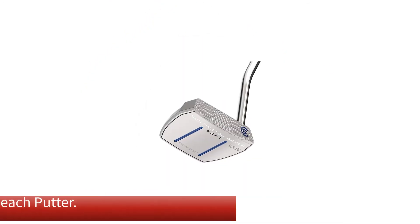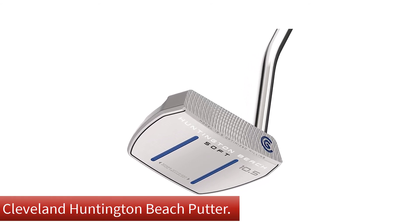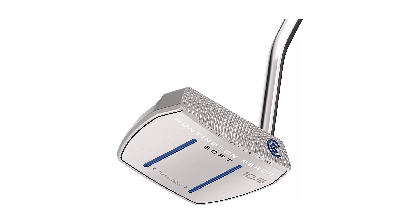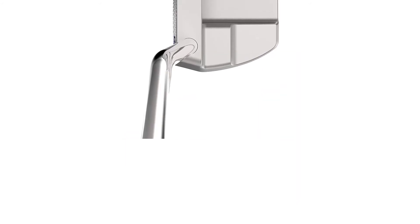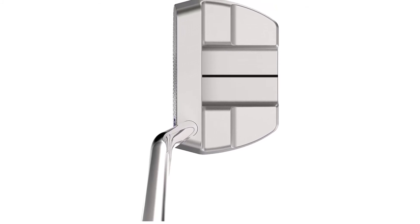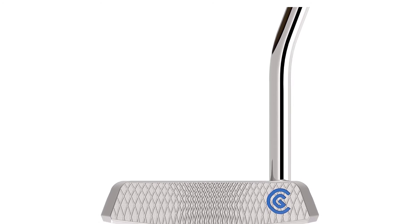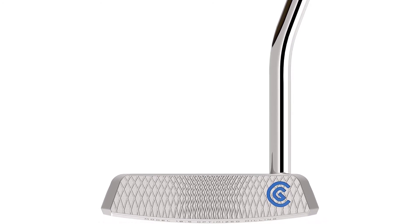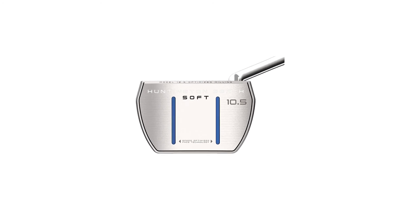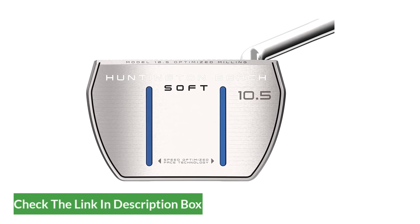Number 4. Our fourth best pick is the Cleveland Huntington Beach Putter. This is Cleveland's best range of putters so far. I personally own three putters from this range. They are all unique yet have common features — they're all very high quality, well weighted, and have milled steel faces. Milled steel faces mean the ball comes off the Cleveland with a totally different feel to an insert putter. Inserts make for a very soft feel, as if you're hitting something with a marshmallow or pool noodle. This is a preference you should work out for yourself by hitting a few with inserts and a few with steel or metal faces from your friends' bags or in the shop.